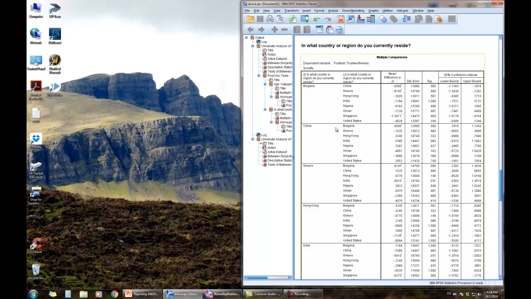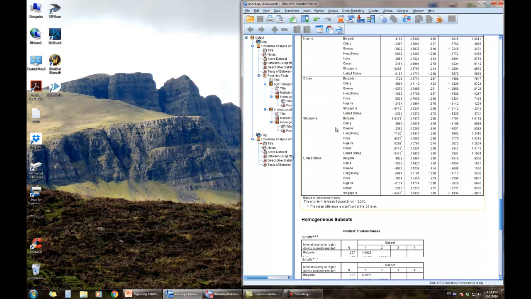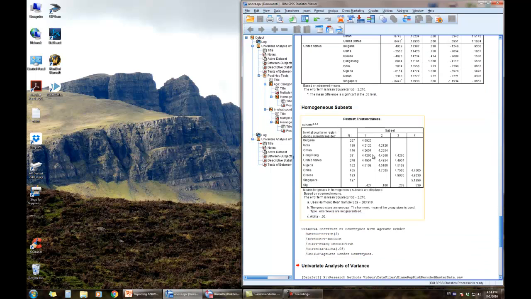So when you're reporting your data for ANOVAs, it's typical to report the post-hoc results in a table and then summarize the highlights in the text of your results. You'd look at the key trends for what was significantly different based on the post-hoc tests. So once you've gone through the individual results, scroll to the table in SPSS labeled homogeneous subsets. This will be right after the post-hoc table. Now, this gives us a clue as to how we should be interpreting all of our post-hoc results, and it tells you where the meaningful separations were in your data.